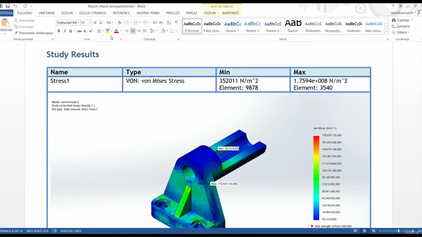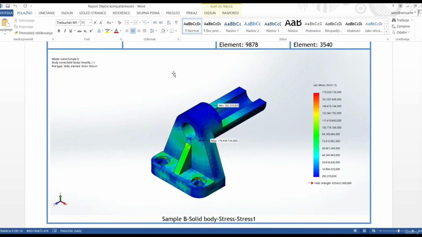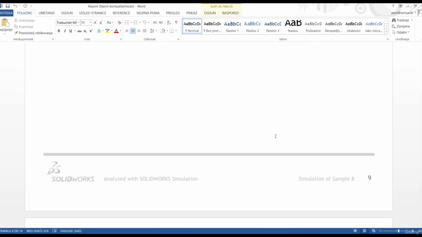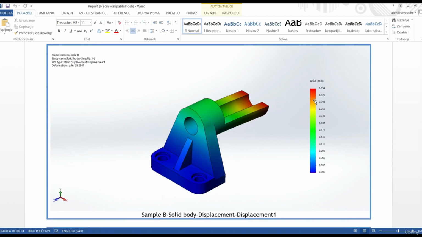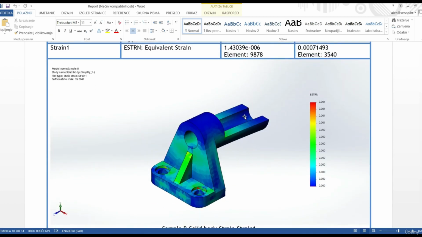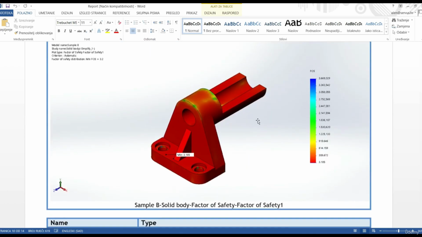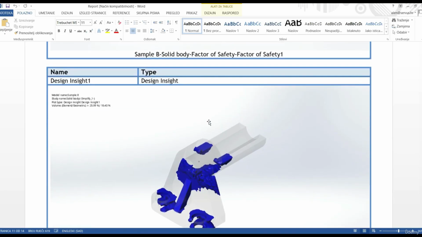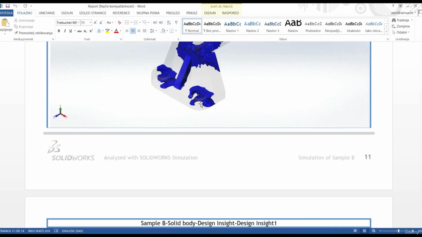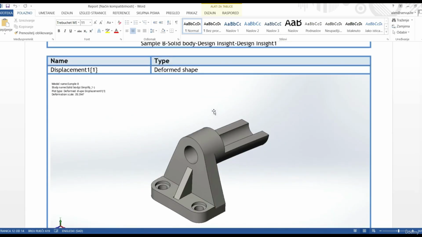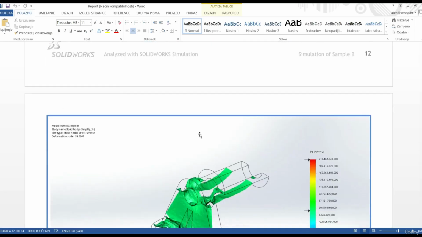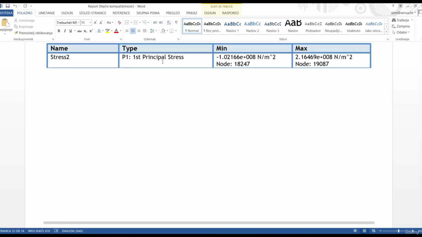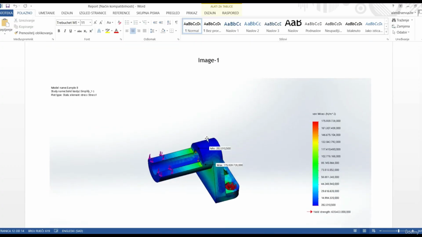So we have here study results. So we have the graphs that we created, von Mises stress, displacement, strain, factor of safety. And here we have design insight. As well, deformed shape. And here we have first principal stress.